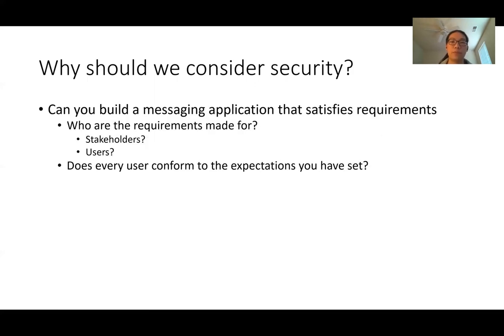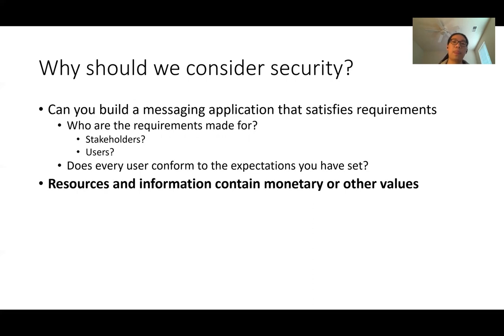So why should we consider security? There's a couple of things that we want to consider. When you build a messaging application and you just want to satisfy some requirements, who do you target it for? You build your application, you have a very specific audience that you want to make it for. Are you making it for stakeholders or for the particular users in mind? Most of the time, you're going to do it for users. But then that begs the question: does every user use the application the same way that you expect them to?